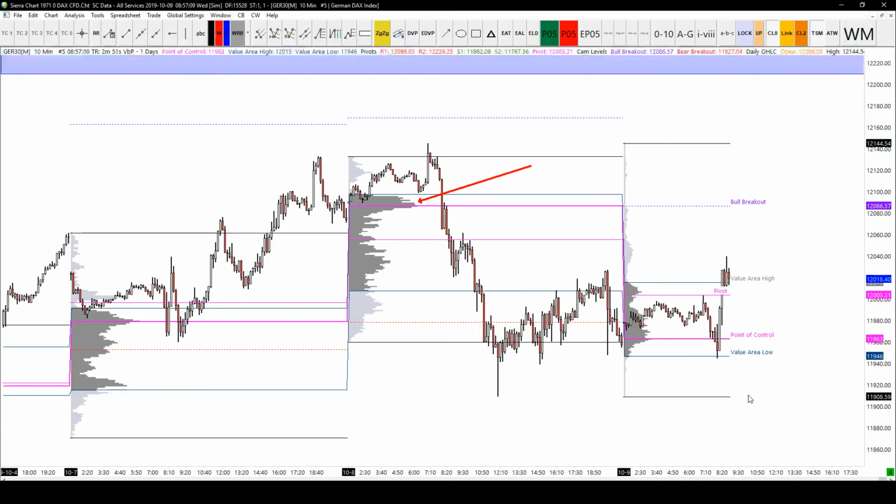If we take a look at the levels, you can see how the value area low and the point of control from yesterday has supported price. In actual fact, it led to the bounce that we're seeing right now today, which went through the daily pivot above the value area high just about, but really what we're looking to do is to see how we react when we get into this zone here. That would have been from Monday, that higher volume area.